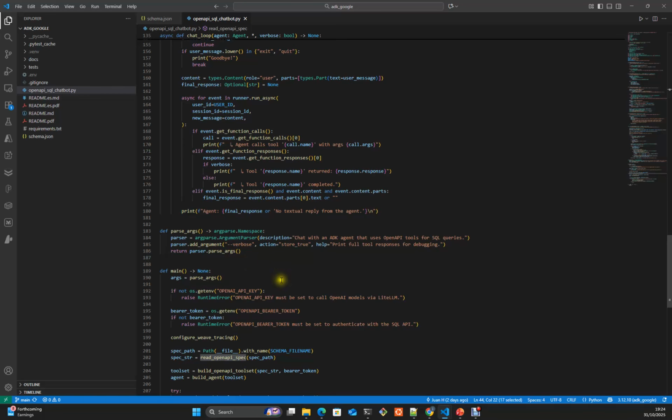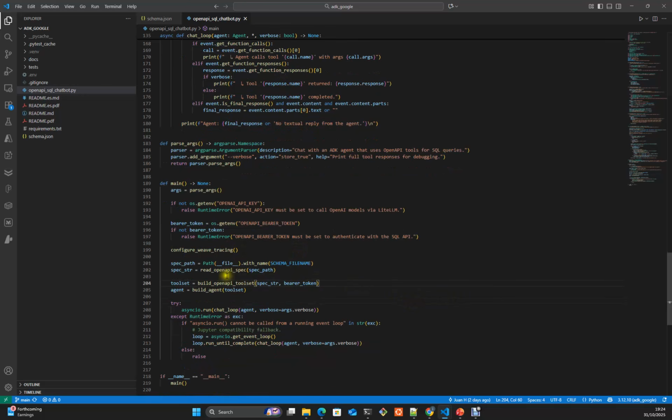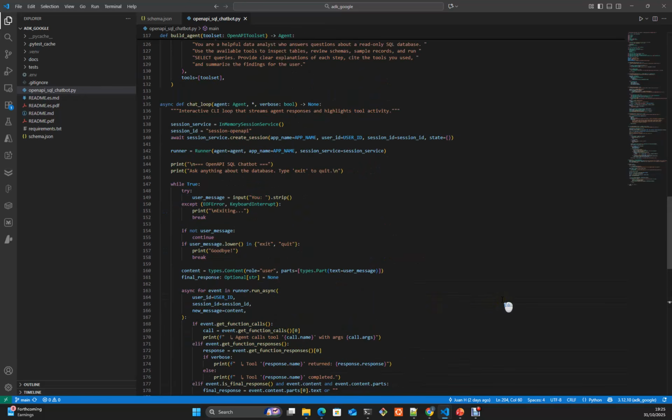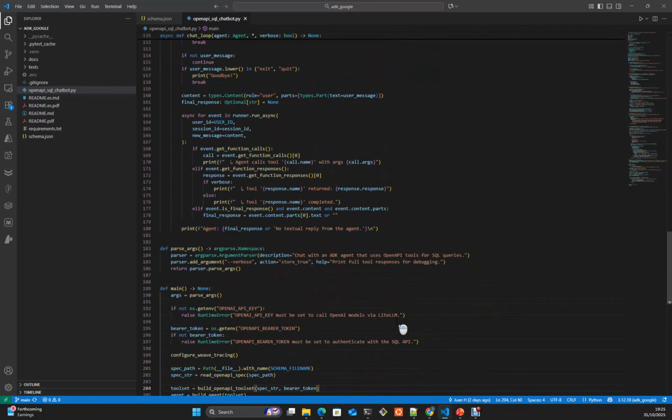Here we have the parse arguments, and here we are defining the main. We get the OpenAPI key, the token to connect to the OpenAPI server, and then we configure the tracing, we read the specification file, we build the OpenAPI toolset, and we build the agent. Once we build the agent, we run a chat loop, which is this method, asynchronously until we write exit or quit.